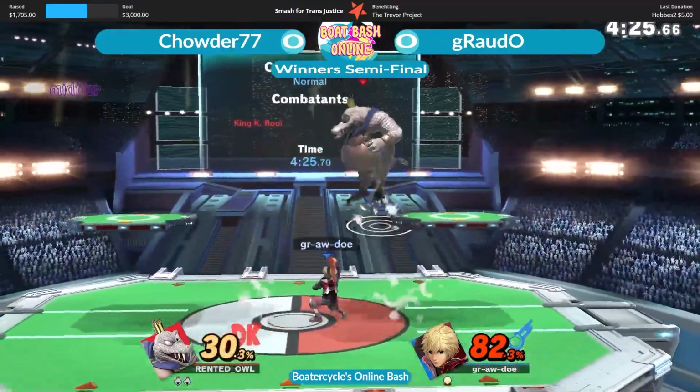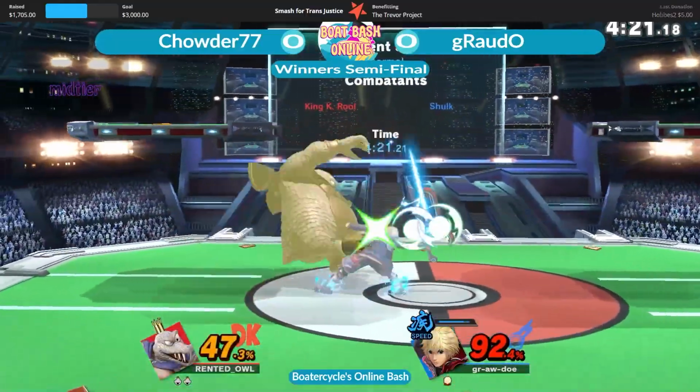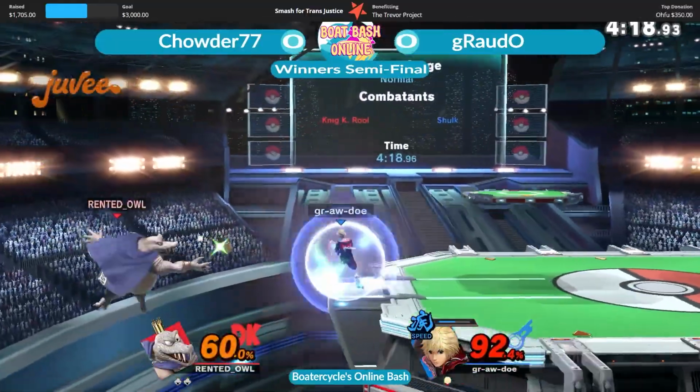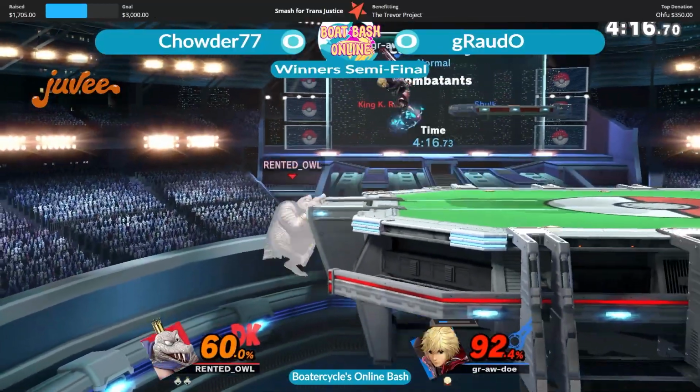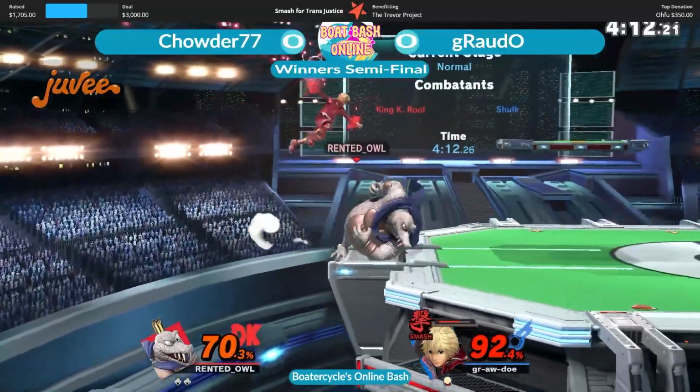As Chowder keeps the damage coming, but hold up now. Quite a lot of damage. 30%, 39% after that get-up attack. Gets a grab, forward throw, puts his opponent in the corner. 60% now. One good read on Smash Attack with Smash Art. Could be it. Could be curtains.